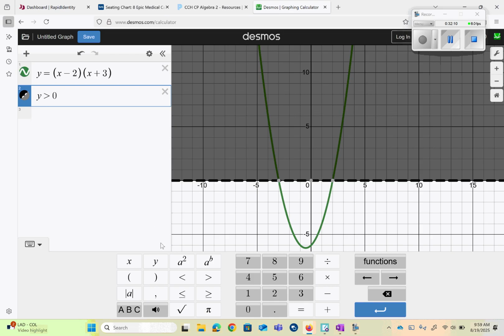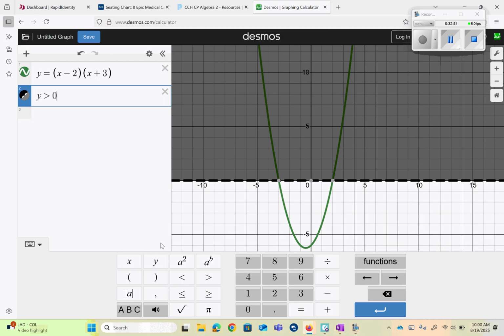Okay, can anyone see that there is a different shaded region? That shaded region is going to tell us the interval we want to do, and they wanted us to use just greater than. That's why we have a dotted line. So our interval, where our parabola is greater than 0 above the x-axis, goes from, using the domain, from negative infinity, it's coming from this way, to this point right here, which appears to be 3. Okay? It's a dot. So we have negative 3 and 2.